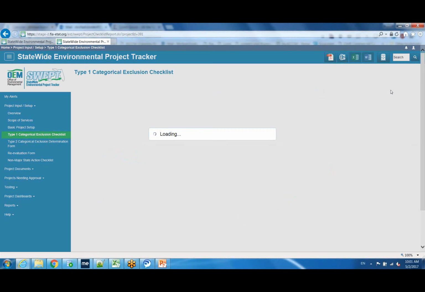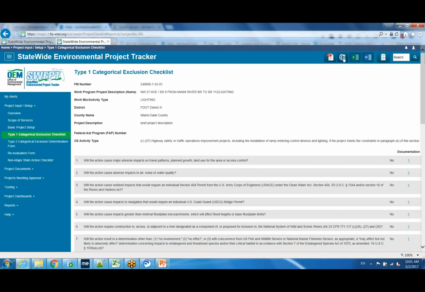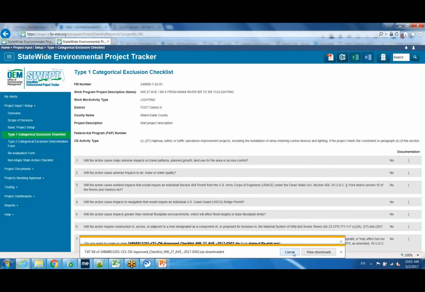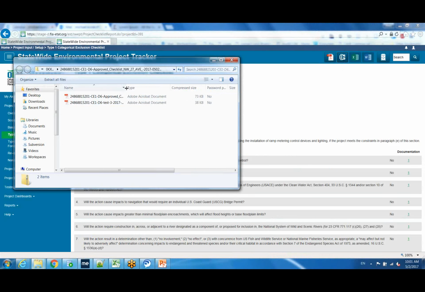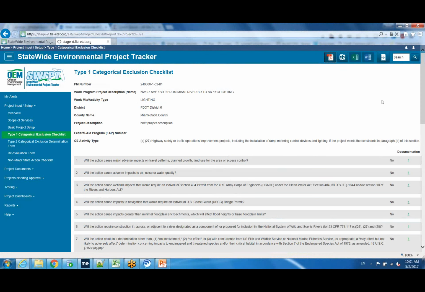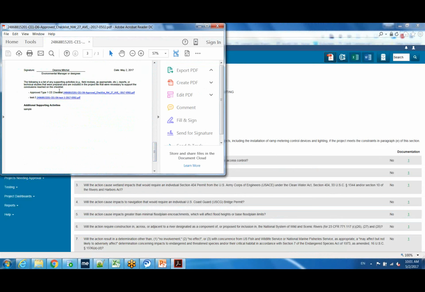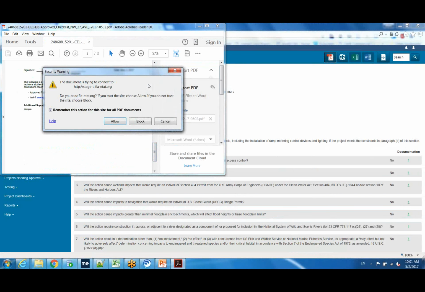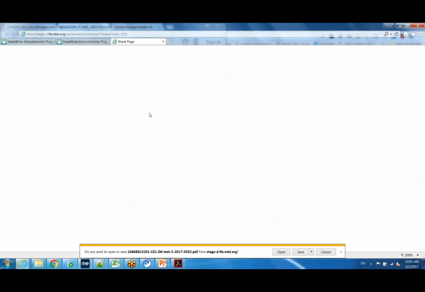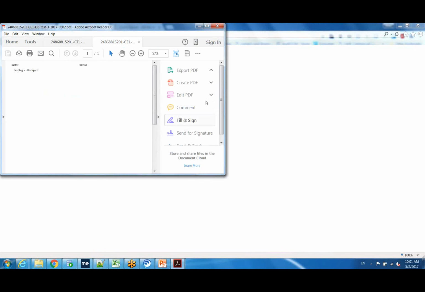Yeah, I was just going to say, the other option is this zip button will create a zip file that includes both the checklist itself as well as the supporting documentation. And then, as you mentioned, within the PDF, there are links, and following those links, you could also access the supporting docs.